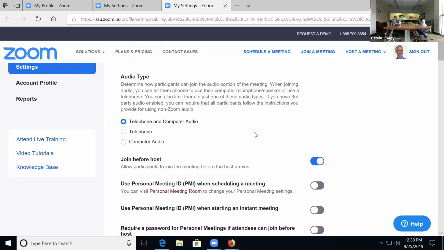One of the things that has been discussed, and I think they're moving toward this as far as UTO for all of ASU, is getting away from the other conference lines that we have and moving everything to Zoom, because it does have the option of doing telephone and computer options for us. So those are all items that are part of that.